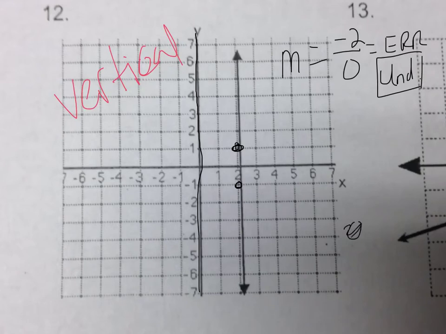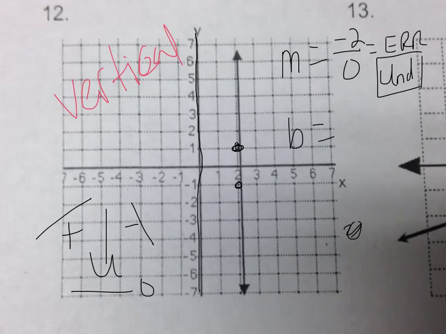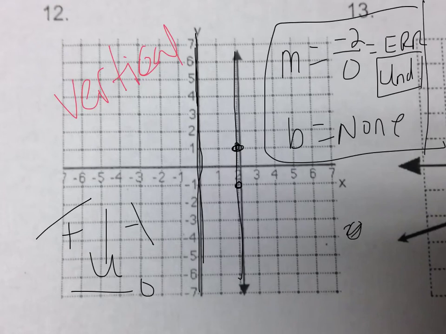We also had our slope face. Our slope face that helped us with that. That was positive. That was negative. That was undefined. And that was 0. So this is undefined. Our b, we said this line doesn't hit this line, so there is not one. So this doesn't fit any of the stuff that we've been working with. And when that happens, that should be a reminder to us that the only thing this line does is cross the x-axis. So this is x equals wherever it crosses the x-axis, which is right here at 2. This is x = 2. So an x equals equation is for the vertical line. This is the only time we use x equals.